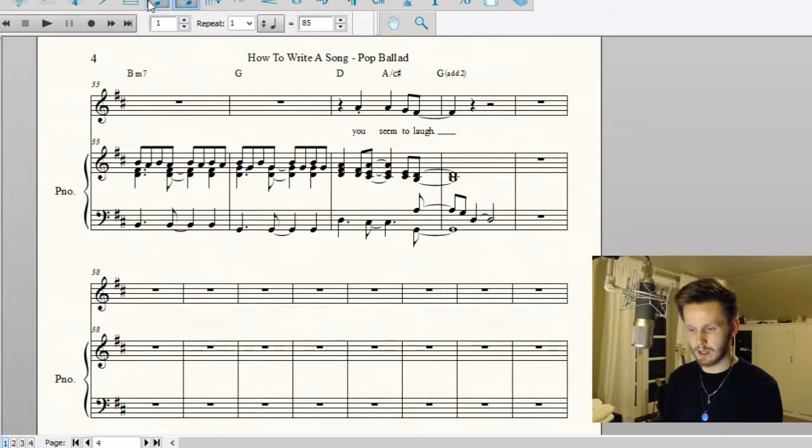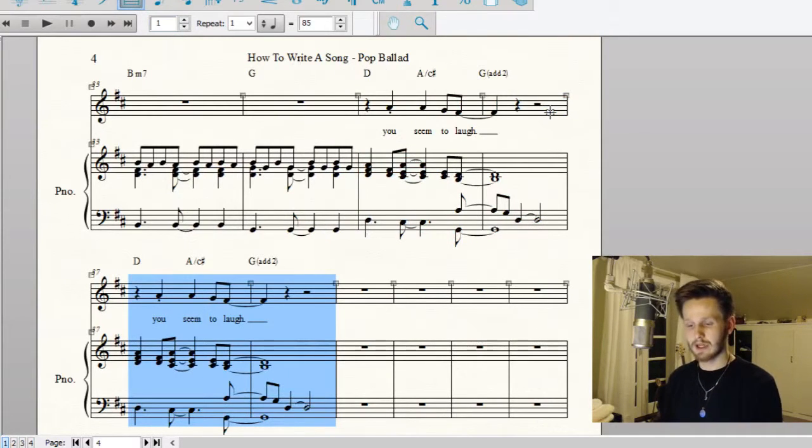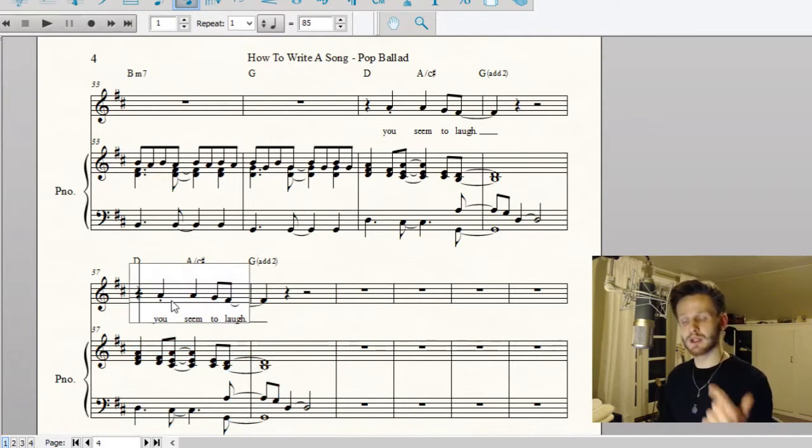Now furthermore, what I'm going to do is copy this again and repeat it once more, but I'm going to change it up. So remember, when we copied this into the chorus, we had the same rhythm and the same idea, but we moved everything down a third. So I'm going to do that here again. Oh, down there. And once again, I don't really want this F sharp with my A major chord, so I'll move that down to an E.